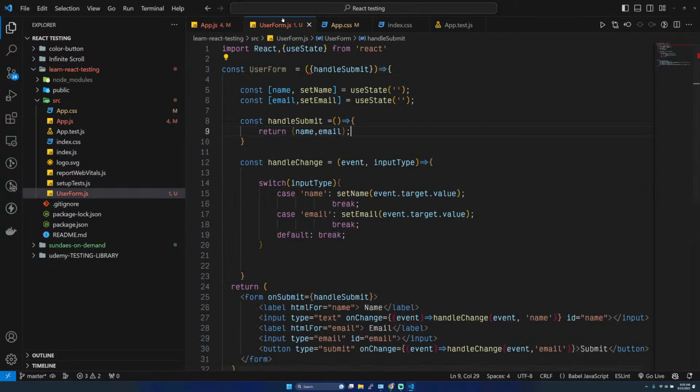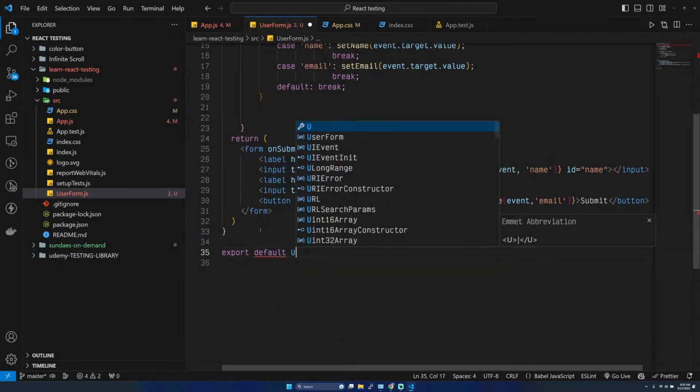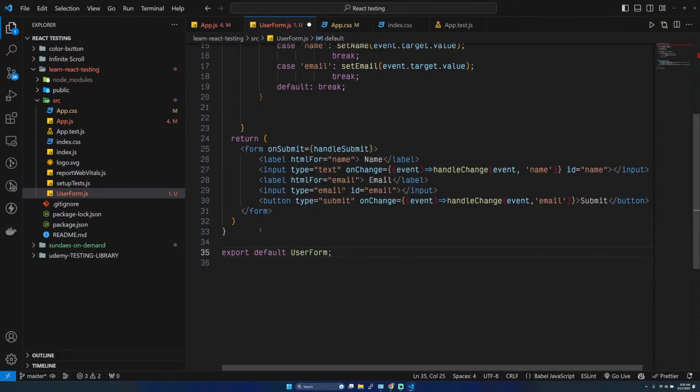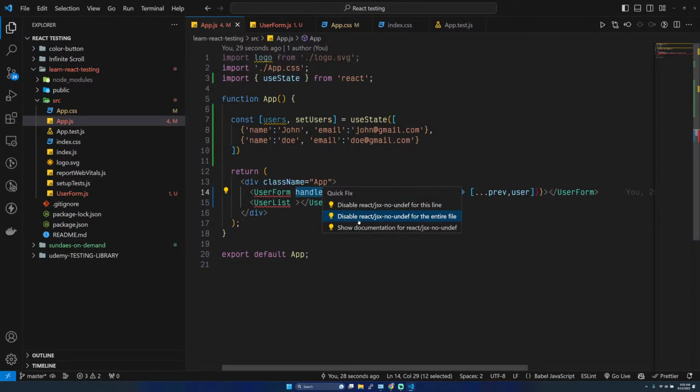is not defined. So we just need to export this guy, export default user form. Okay, quick fix is disable.